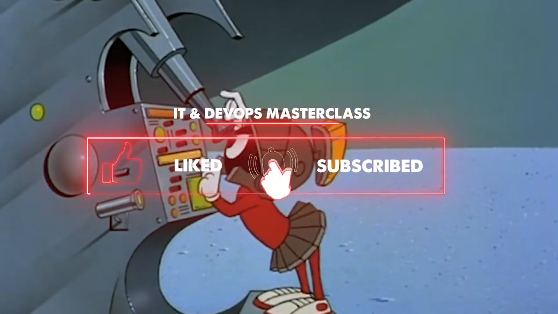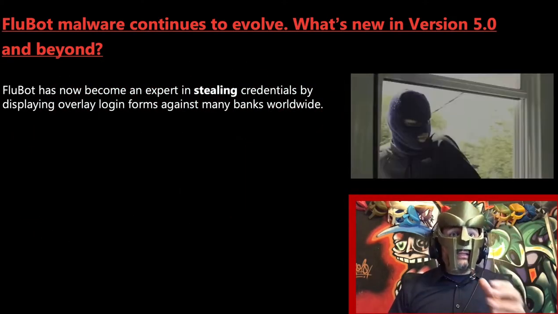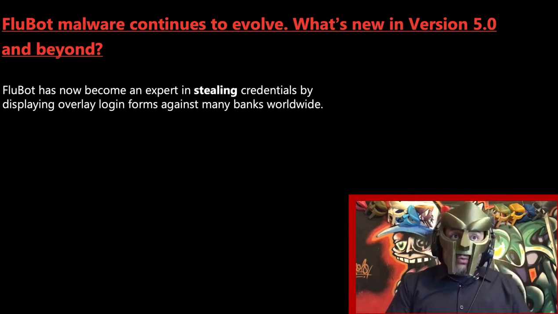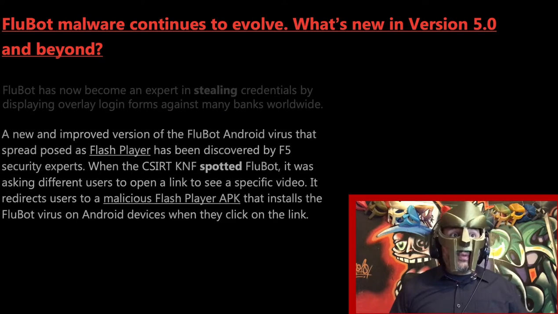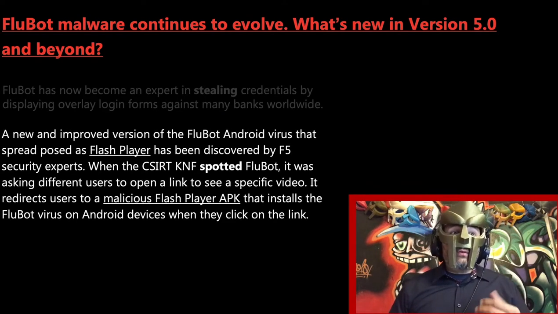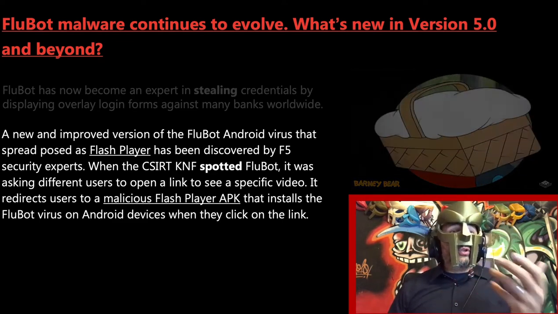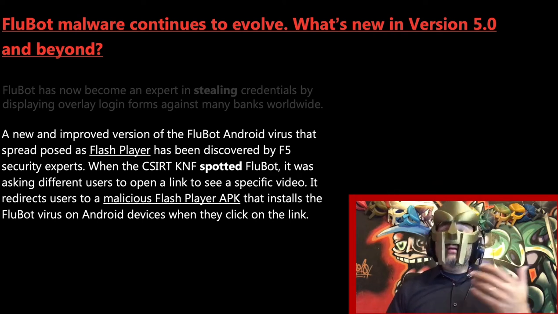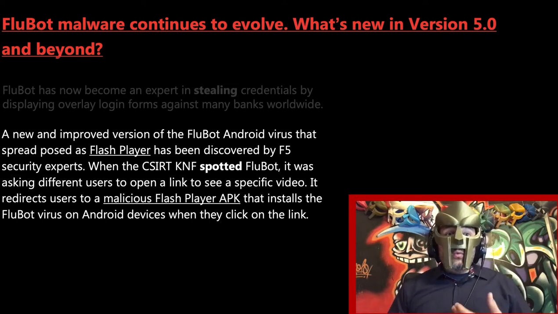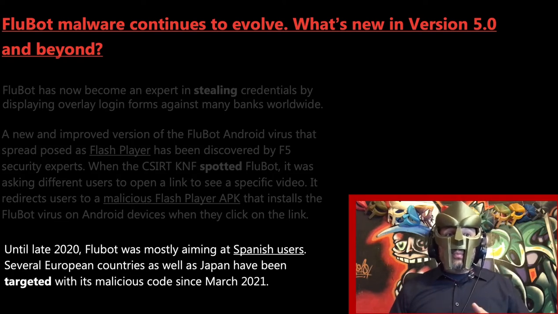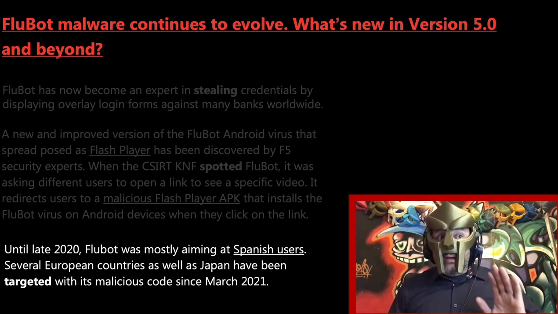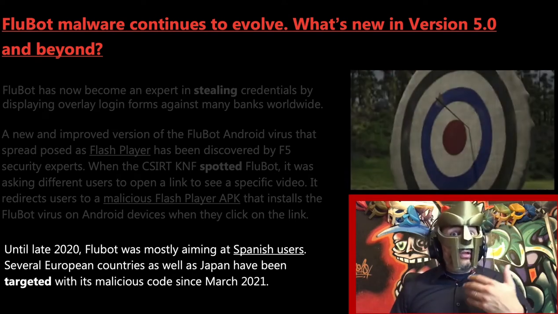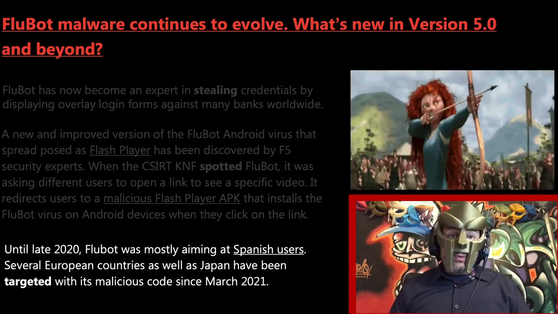I could pinch them. FluBot has now become an expert in stealing credentials by displaying overlay login forms against many bank apps worldwide. A new and improved version of the FluBot Android virus that spreads posed as a Flash Player has been discovered by F5 security experts. When the CSIRT KNF spotted FluBot, it was asking different users to open a link to a specific video. It redirects users to a malicious Flash Player APK that installs the FluBot virus on Android devices when they click on the link. Until late 2020, FluBot was mostly aiming at Spanish users. Now, several European countries as well as Japan have been targeted with its malicious code since March 2021.